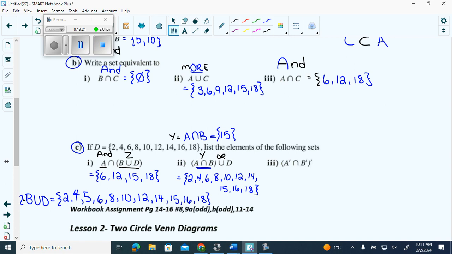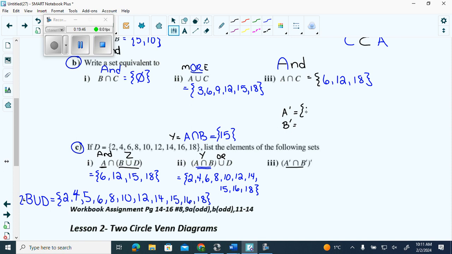Then this one is a bit tricky. I have to list what's in not A and not B, so the intersection of both, and then what's not in all of those. So I actually have to do this first. So in order to do that first, I'm going to list not A and not B up here. So not A is already listed above. We already did that one, correct? But I'm going to list it again anyway.